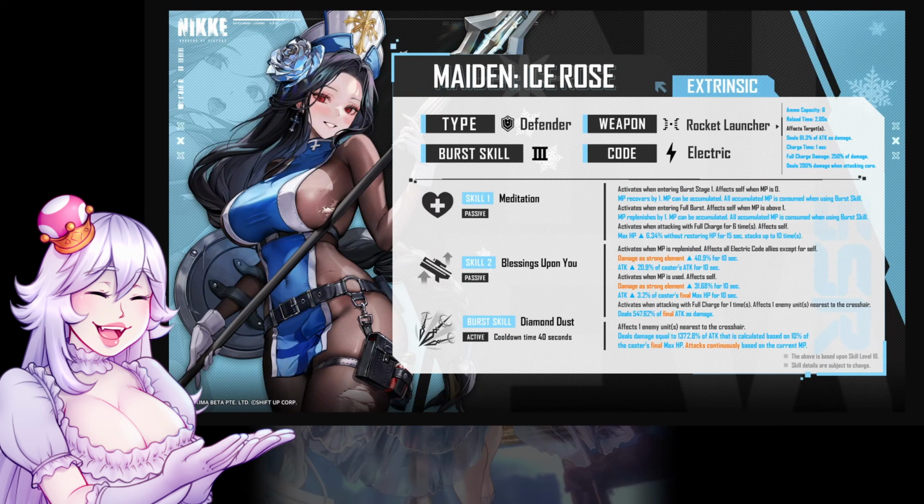Activates when MP is replenished, affects all electric code allies except for Maiden herself. Damage at strong element goes up 40.9% for 10 seconds. Attack goes up 20.9% of the caster's attack for 10 seconds. And when MP is used, it affects Maiden. Damage for herself goes up strong element 31.68% for 10 seconds, and attack goes up 3.2% of the caster's final max HP for 10 seconds.